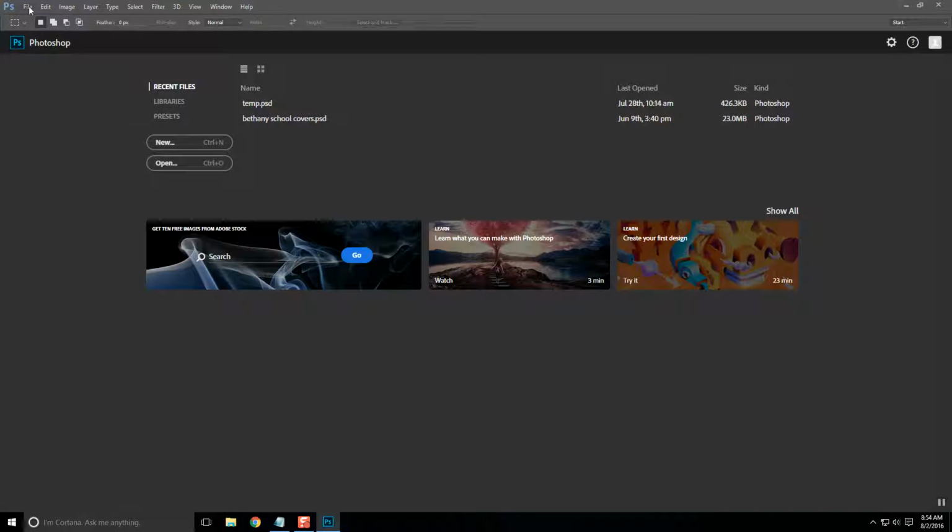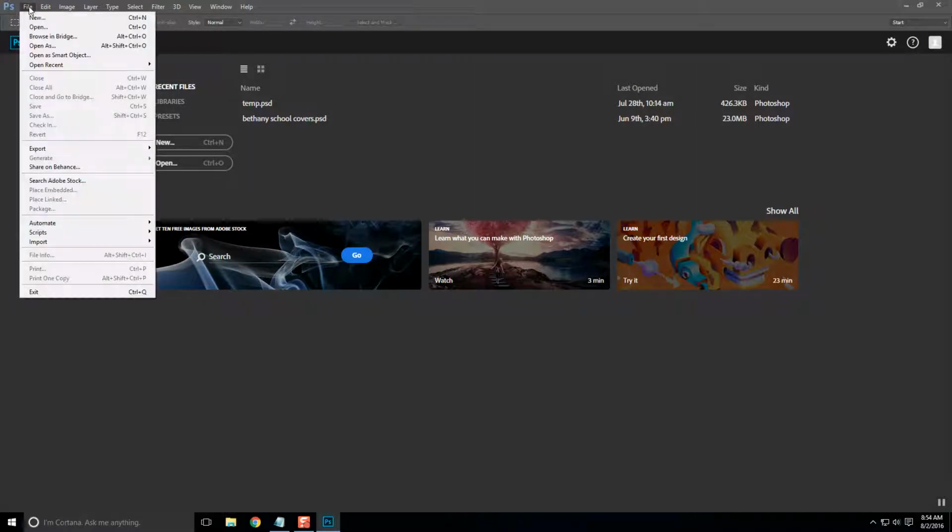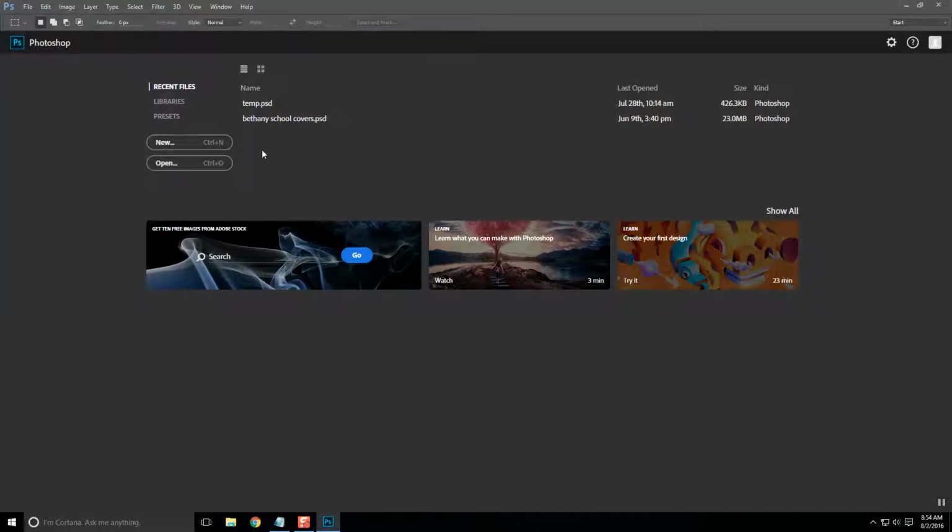Additionally, you could also go to the File menu up at the top here and click on File and then New or Open. And that's going to be the more traditional way of older versions of Photoshop, being able to look at it and open it up. It's the exact same way most of your programs are going to work, and it's the same as simply clicking over here. So what I want to do is go ahead and click on a new file and show you some of the options in here.